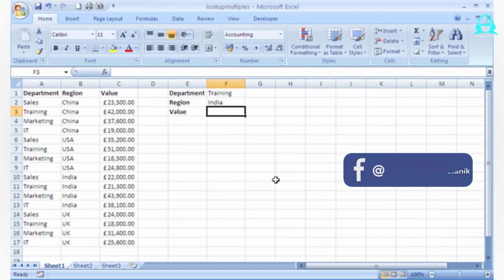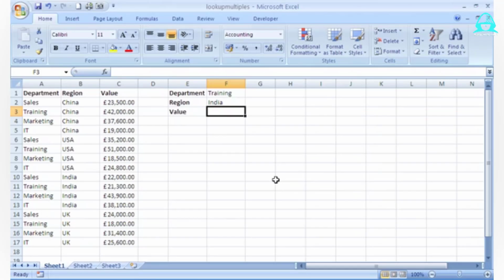Array formulas are sometimes known as CSE functions because you press Ctrl, Shift and Enter when running the functions, as opposed to just Enter on its own. When you press Ctrl, Shift, Enter, it will place curly braces at the ends of your functions. You do not type these, they appear because of the method of pressing Ctrl, Shift and Enter.